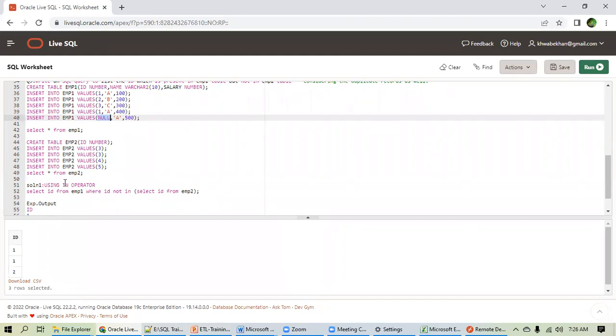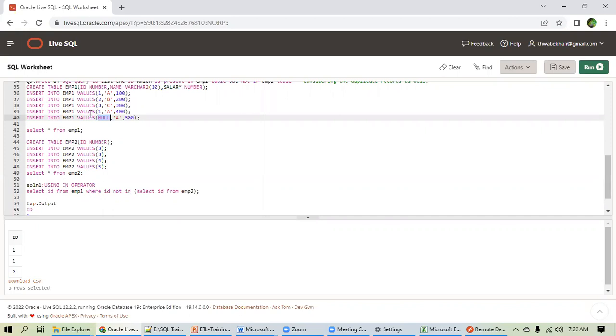And this is one of the limitations of the IN operator. The same question I posted on LinkedIn, from the set of questions which I used to ask in interviews. So this is a limitation of IN. Even if you have null, it will fail to capture the null. Is that clear? We discussed this yesterday as well. And this is very dangerous actually, so you have to be very careful.